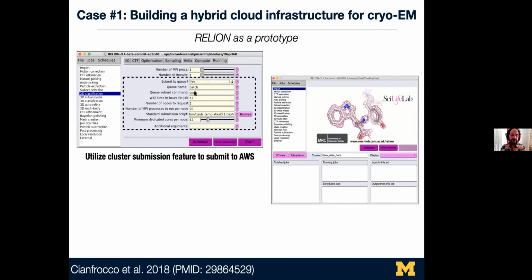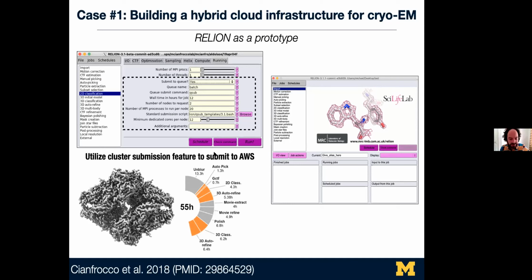And then now it's running our software. And with this, we could go in and run through, let's say, the 1 point below 2 angstrom beta galactosidase data set that had been used previously for relying on GPU acceleration and show that this all worked totally fine. And it was a little bit faster on the cloud.